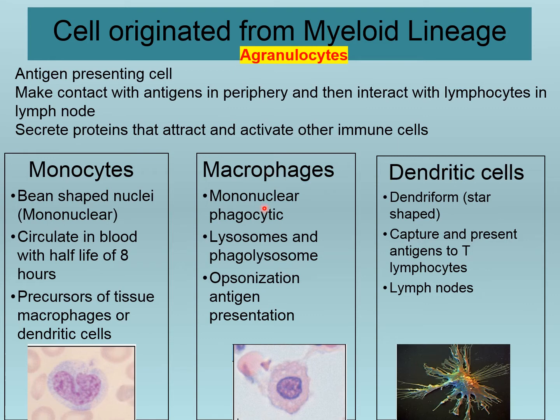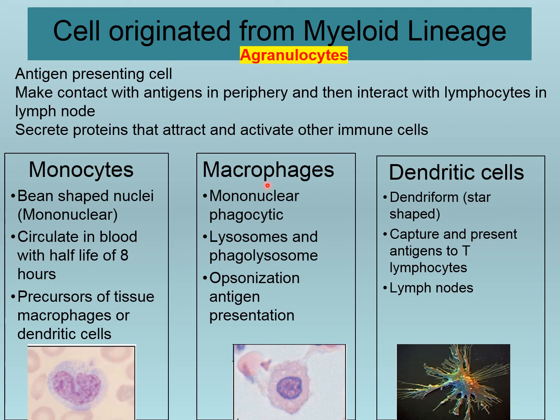So these macrophages also have the ability to present some part of the microbe on its surface as antigen. So that's why they are called antigen presenting cells. The phagocytic activity of the macrophages can be enhanced by a process called opsonization, in which the antigen is coated by either antibody or certain complement component, which makes macrophages more attractive towards them and enhance the phagocytosis.